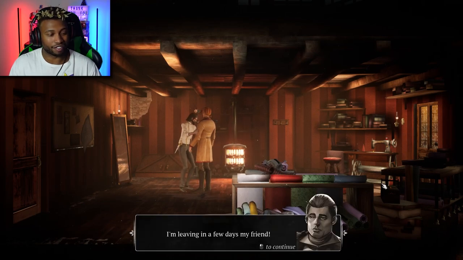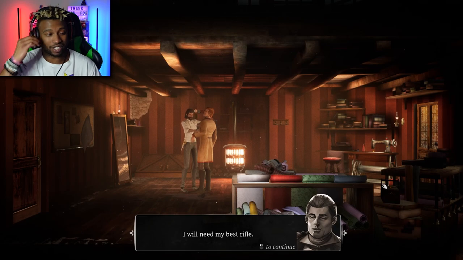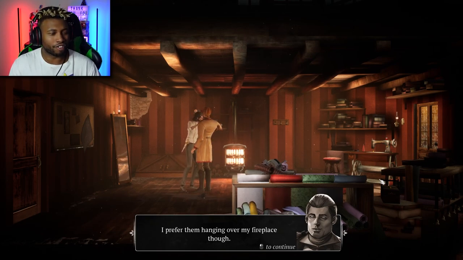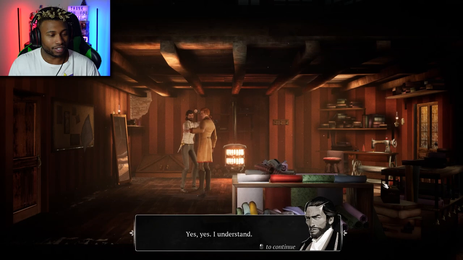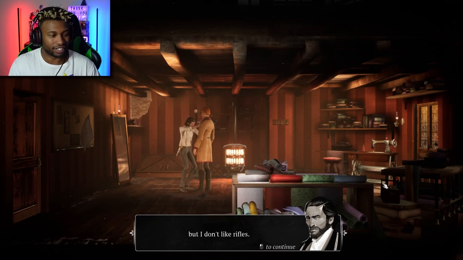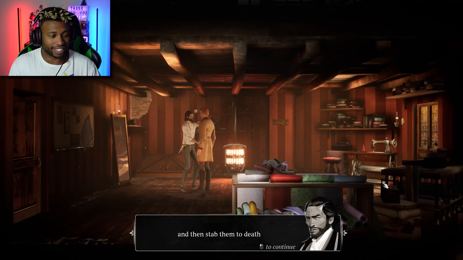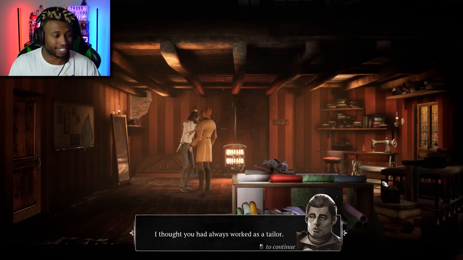I'm leaving in a few days, my friend. This time I'm heading to a dangerous place full of wild beasts. I will need my best rifle. They could pounce on me before I even notice. Ravenous and wonderful creatures. I prefer them hanging over my fireplace, though. I'm sure you understand my meaning, Percival. Yes, I understand. I always used to hunt for a living, but I don't like rifles. I prefer to wait for my prey to fall into my traps. I like flies in a spider web, and then stab them to death. I would have never guessed. I thought you had always worked as a tailor.